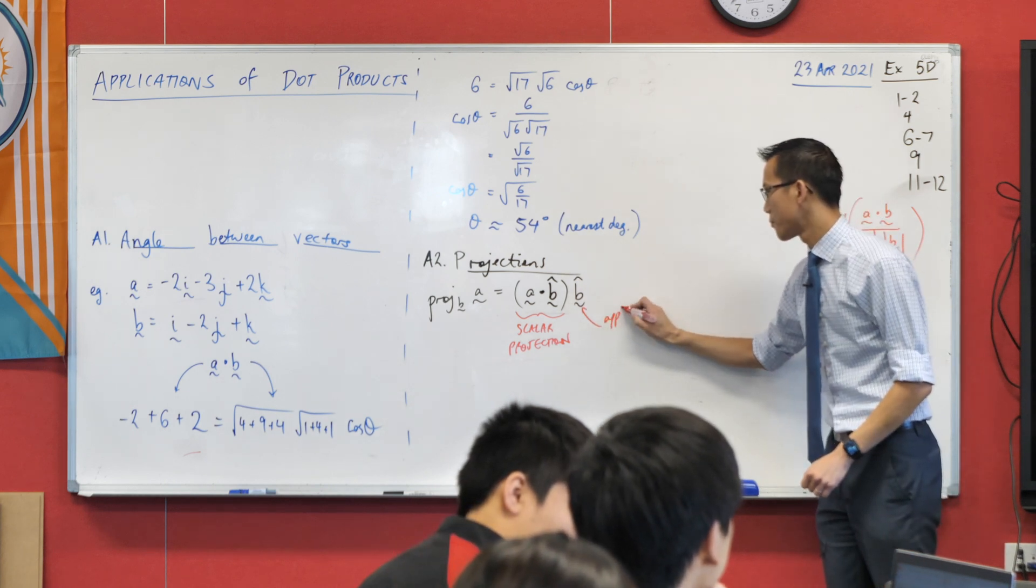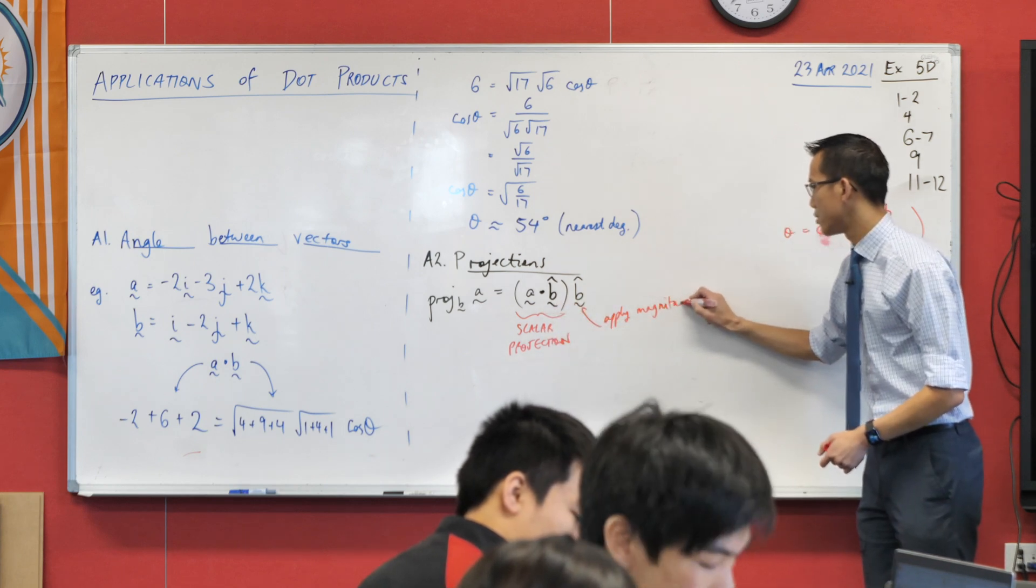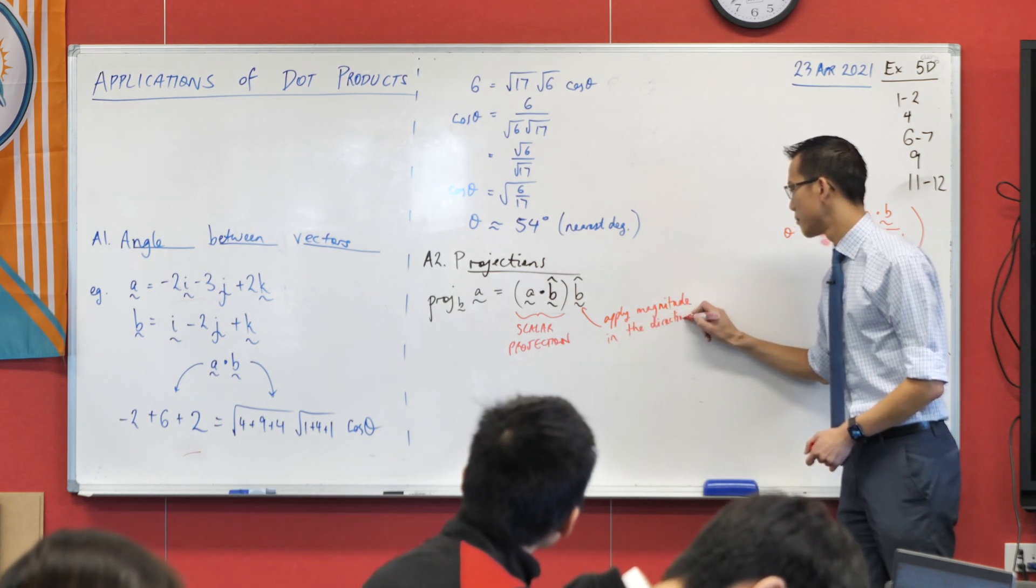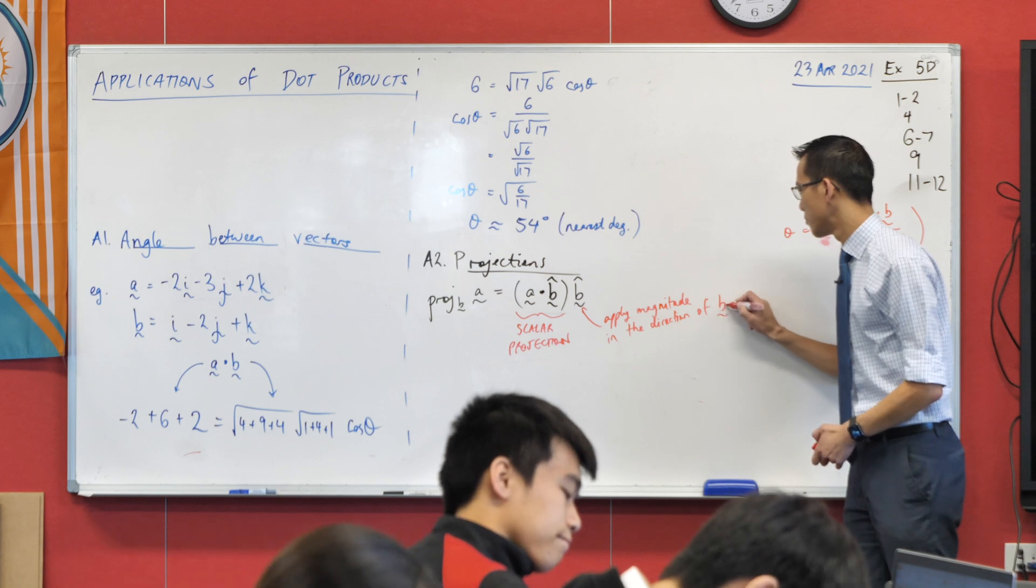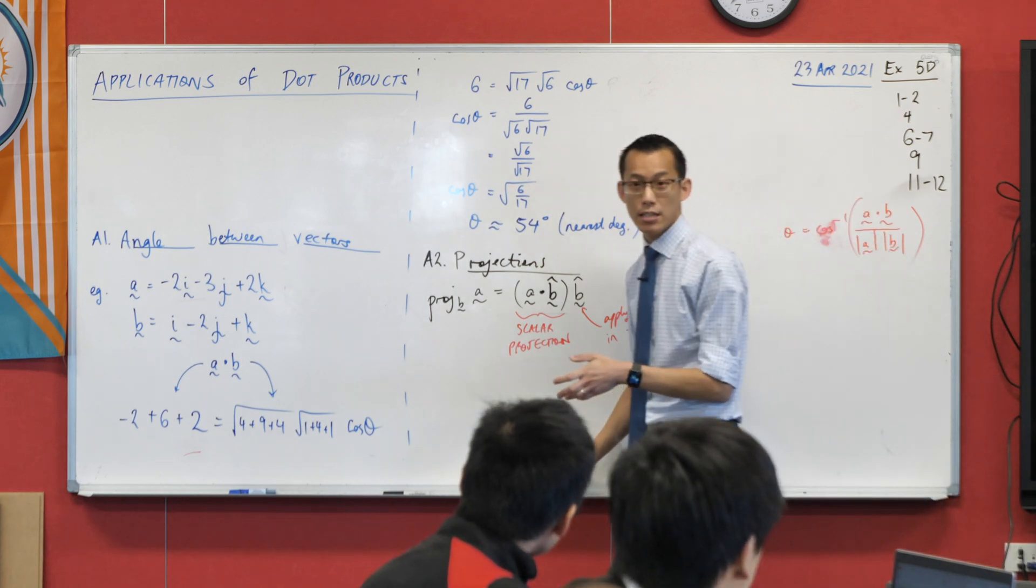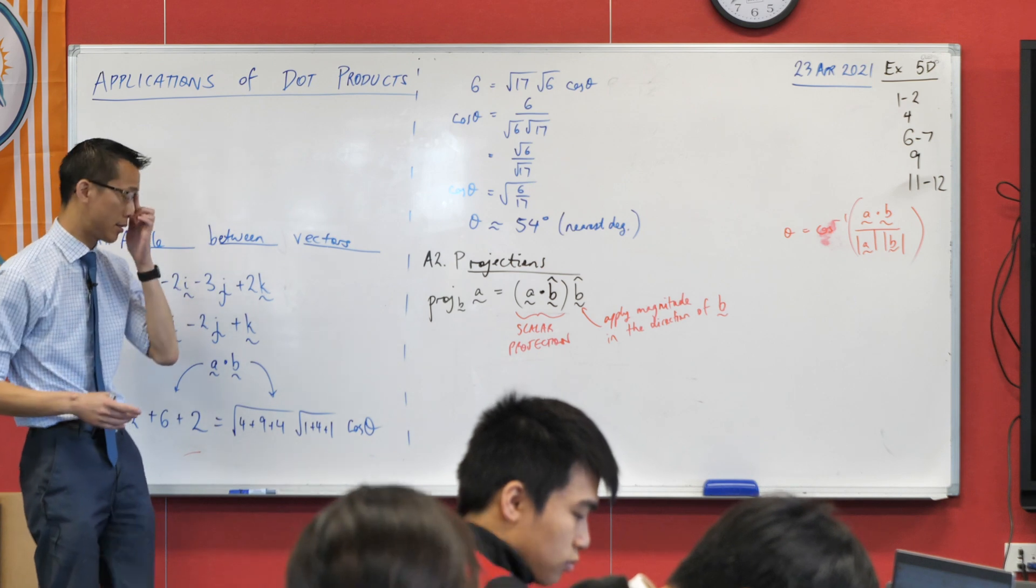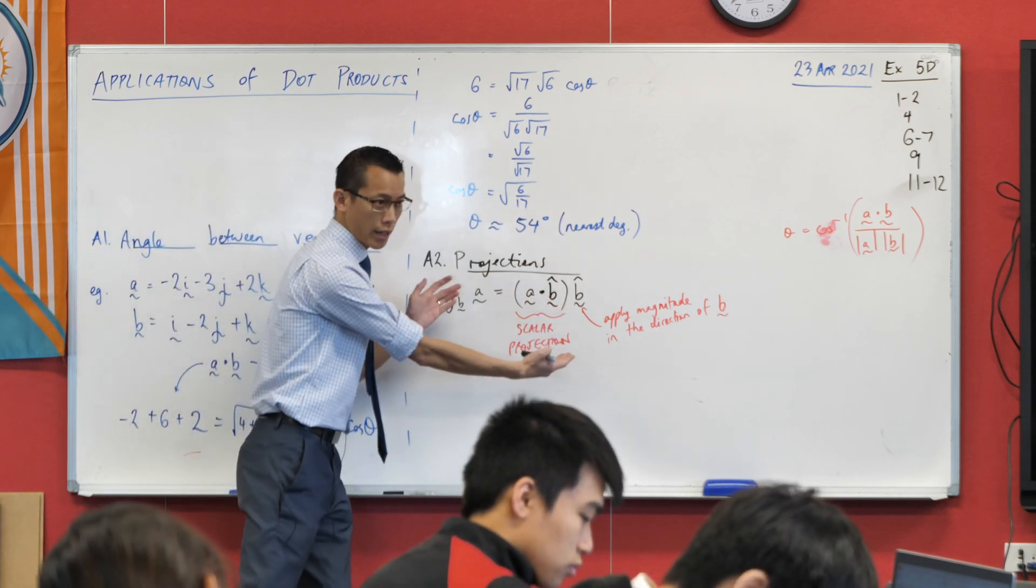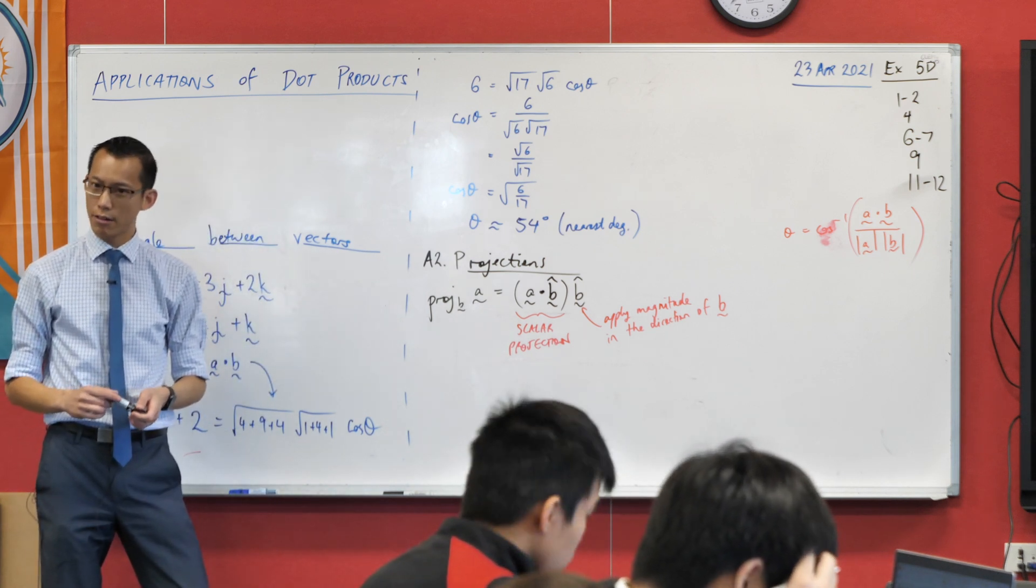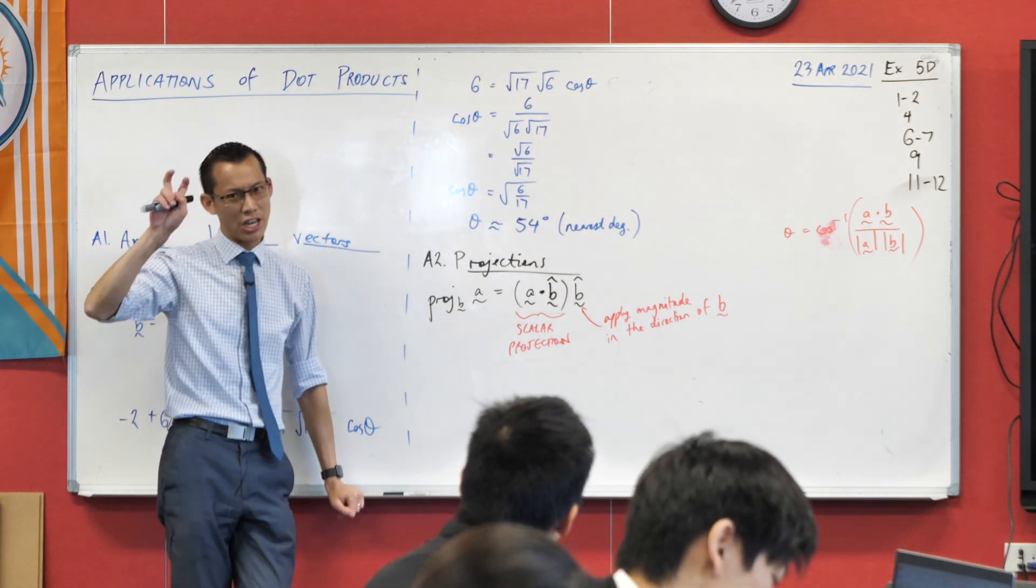We make it B hat because we then ignore the length, all you get is the direction out of this. So I'm going to say, apply that magnitude, the one we got in the scalar projection, apply that magnitude in the direction of B. This is not the only way to do this, and actually I'm going to suggest in multiple contexts, even though this is nice and succinct when you look at it, it's not always the most succinct way to work the actual projection out.